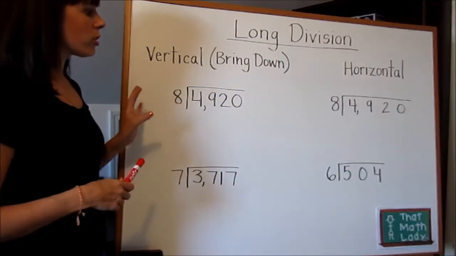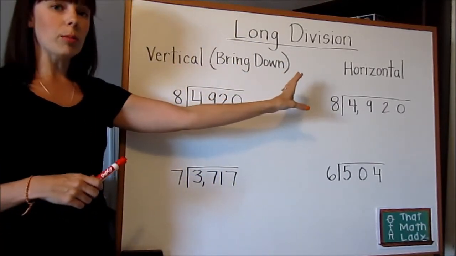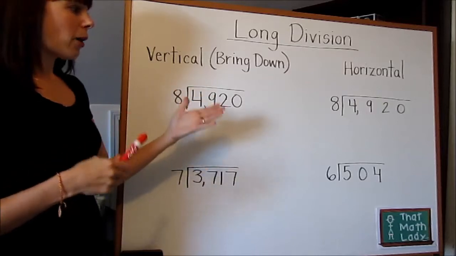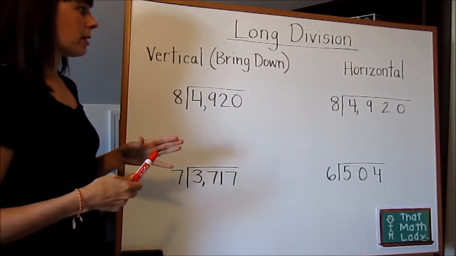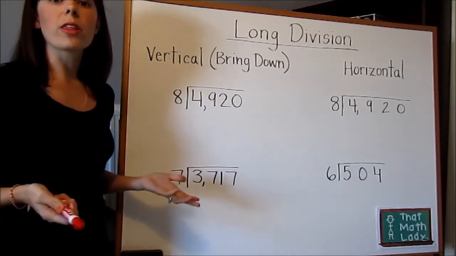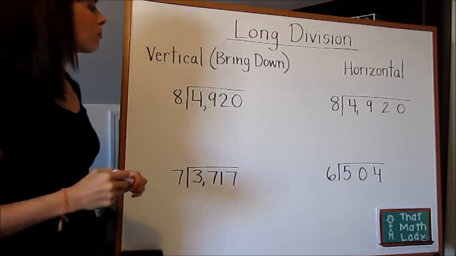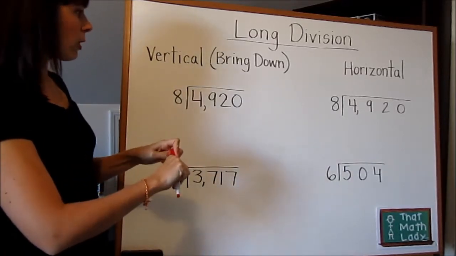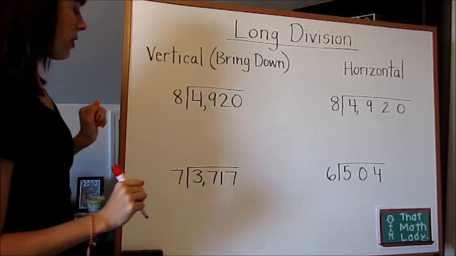I'm going to show you each of those using the same problem so you can just see how the problem is solved in two different ways. And then that way you can use whichever method you feel most comfortable with. Okay? So we're going to start off with the vertical bring down method.